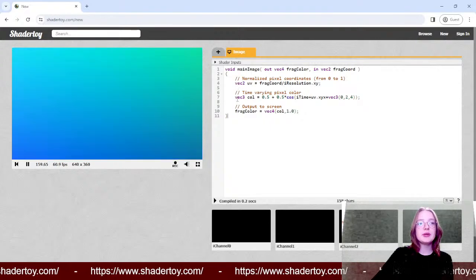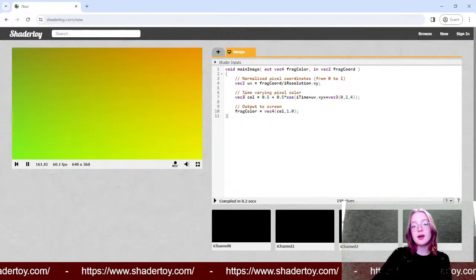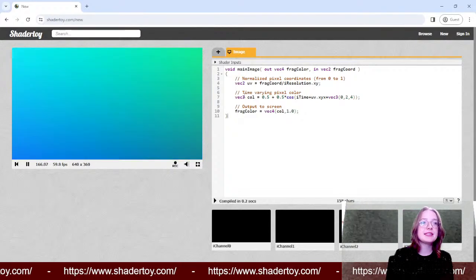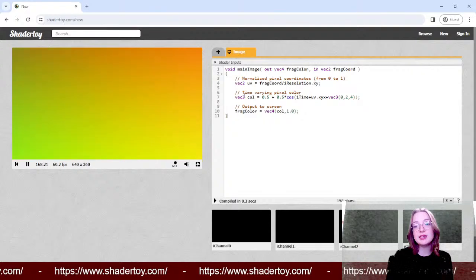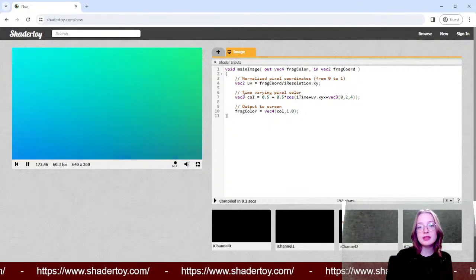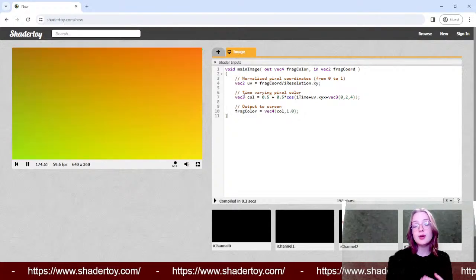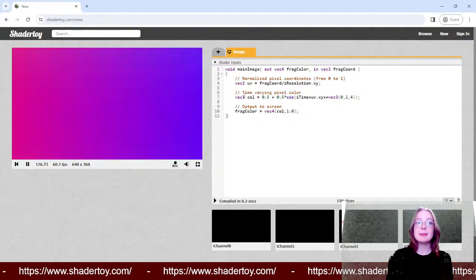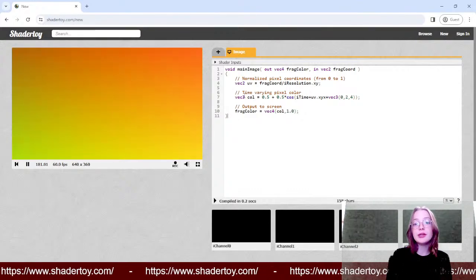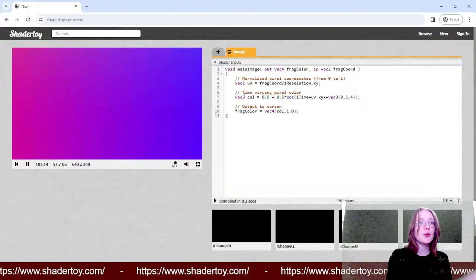Now, in our second line, we can see we've got vec3. This is what we would see as a 3D vector, a vector that holds 3 different values or coordinates. In our case, since we're not working with actual space, we're working with colors or lights, this is going to hold 3 different values like RGB, red, green, blue.